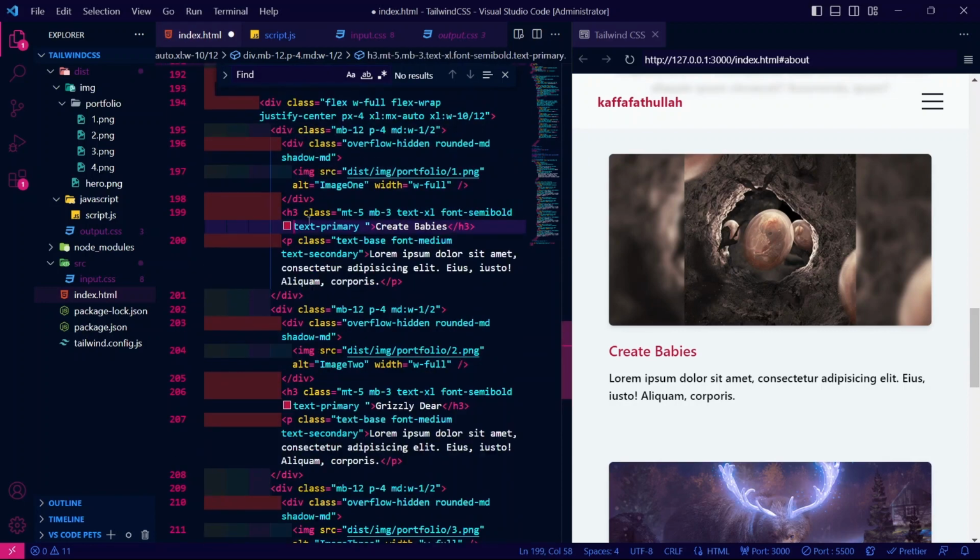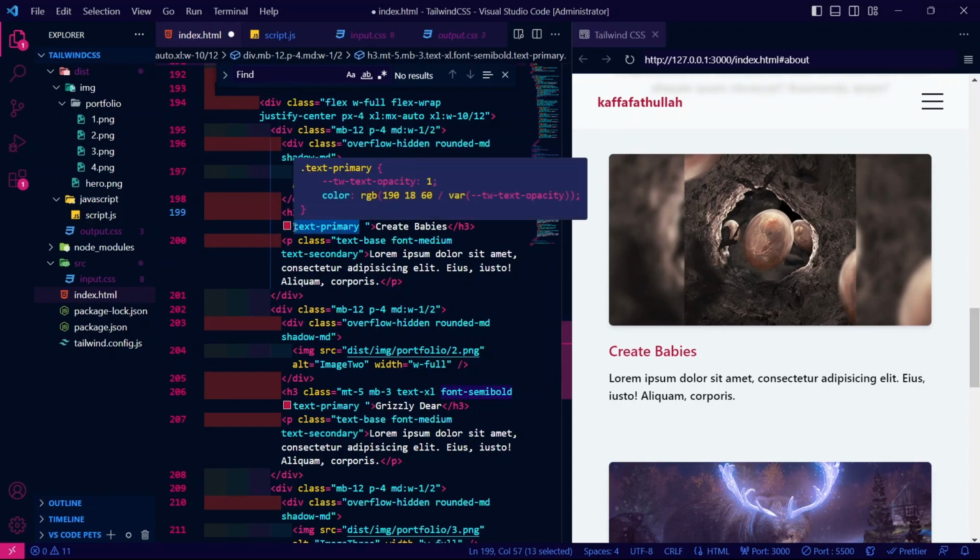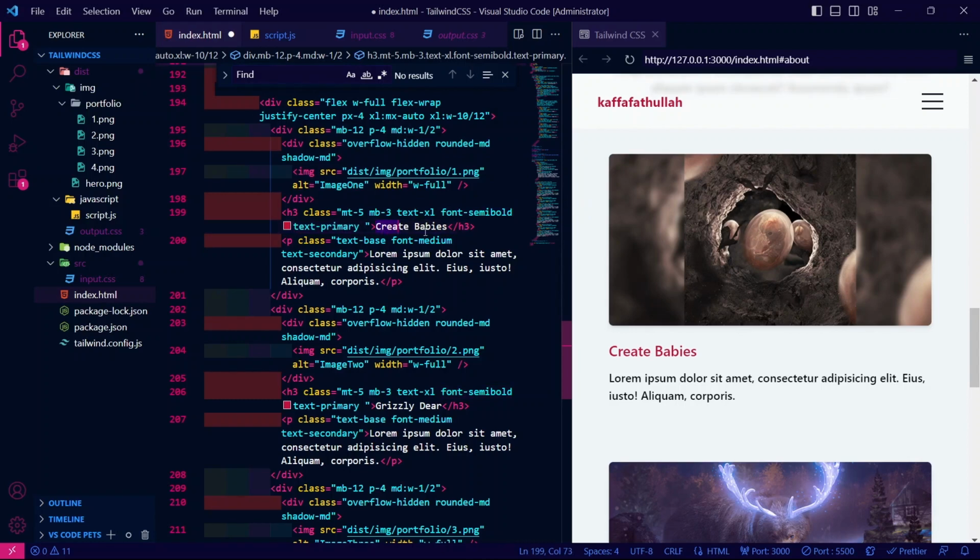Oh, wait a minute. First, we need this title here. So make it h3 with the margin top 5, margin bottom 3, text XL with the font semi-bold, and the text color is going to be red. So we use text primary, and this is your text.